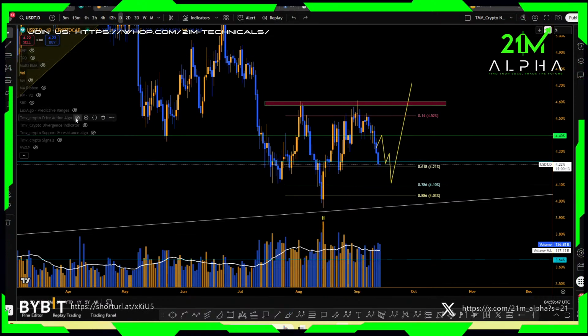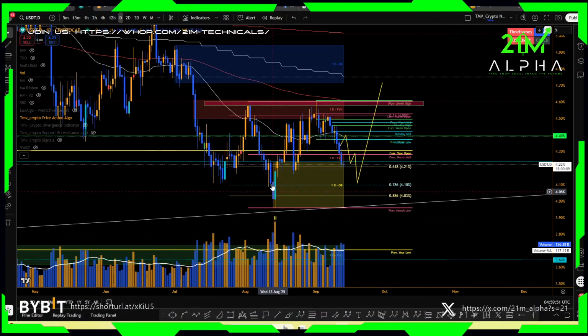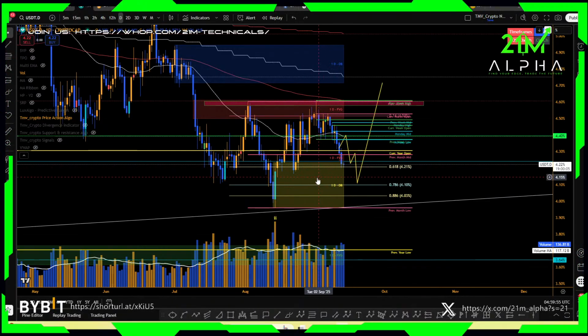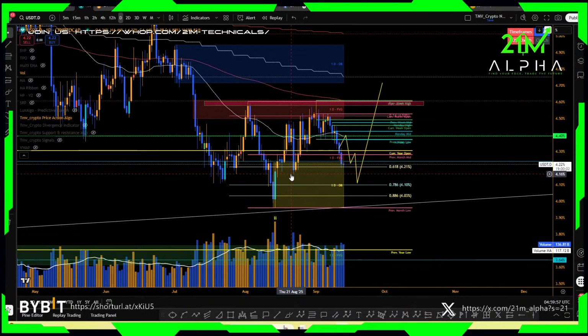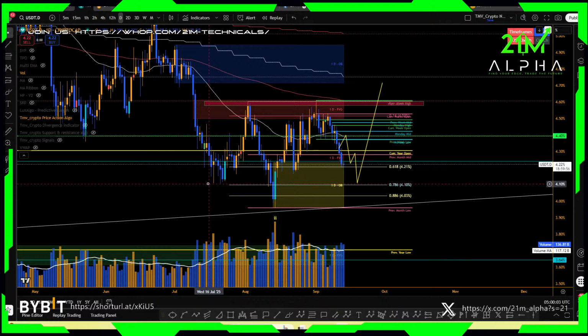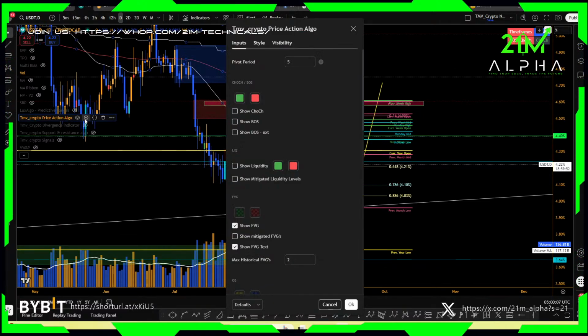And if you look from the price action algo perspective, we are diving back into this bullish engulfing order block. This is the bullish engulfing order block, and we do have the liquidity beneath these levels of 4.16, which is where we also have the range lows of the inverse head and shoulders. I'll come to those points as well.